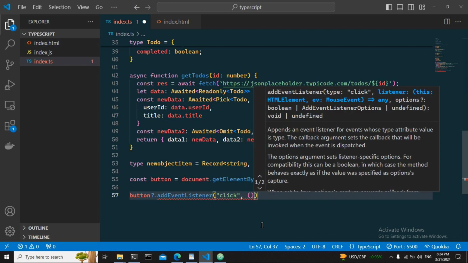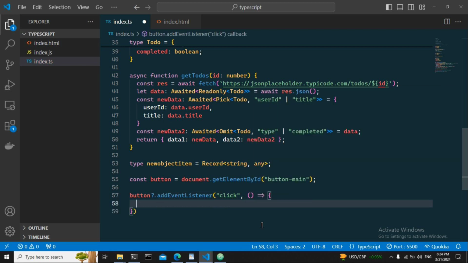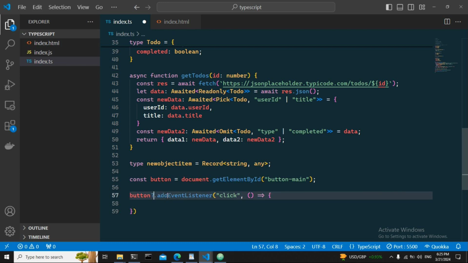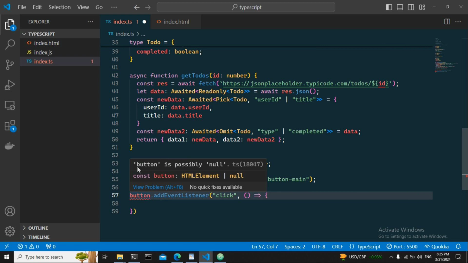Oops, let's give it all the arguments so it doesn't complain. Meaning that, well, since button is potentially null, in some cases the event listener could not be accessed. Let's remove this and we immediately get the same error.